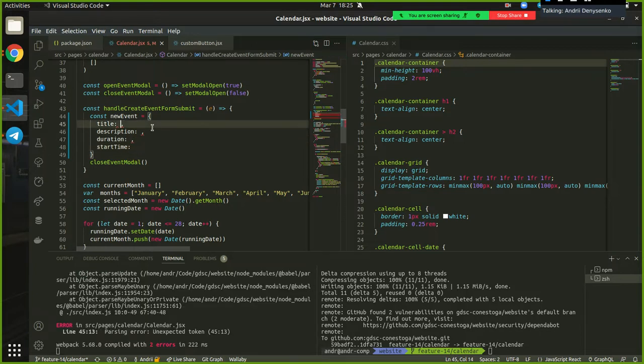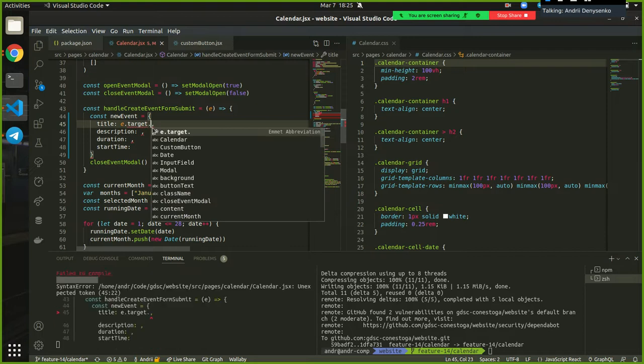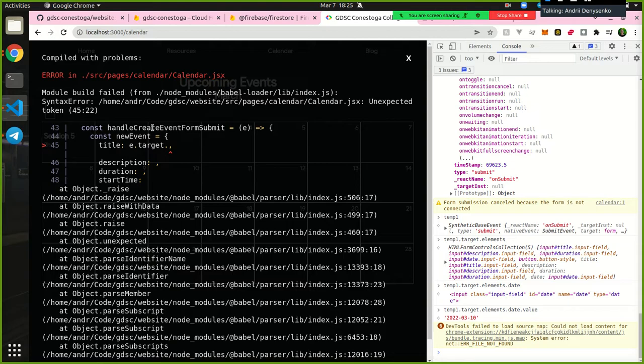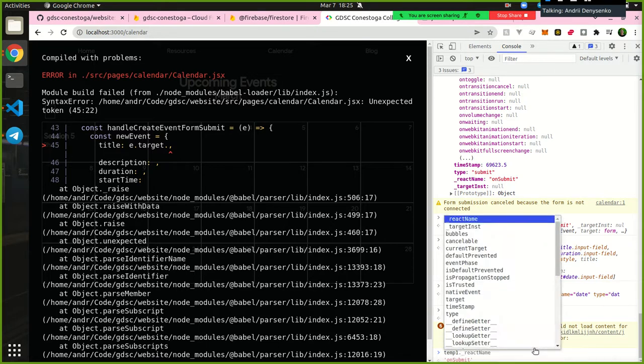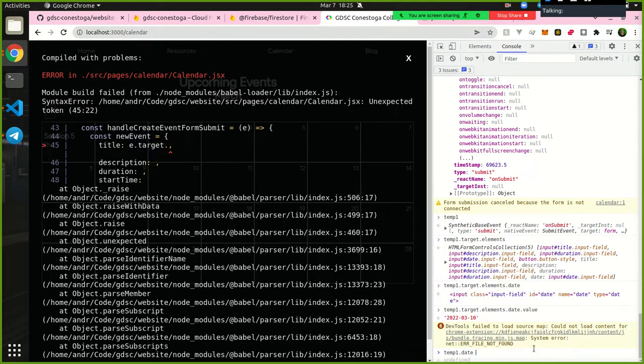So if I specify title, to access that from form data, I want event target, and then I think they were saying I can do temp1 and then just straight up date, for example.